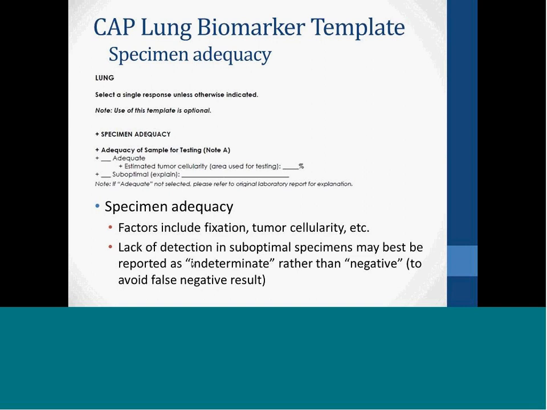The most common situation in which this may occur is when we have a very low cellularity specimen where the tumor cellularity may be less than 5% of total cellularity, but the sensitivity of detection for our test method is between 1% to 5%. If the tumor cellularity is less than 5%, we elect to do the test on the chance that we do detect a mutation, in which case we would call it positive. But if no mutation is detected, we cannot be sure whether it's because it's negative or because the tumor cellularity was below the detection limits. So in a situation like that, we would label the specimen as being suboptimal and report that as an indeterminate result rather than as a negative result.